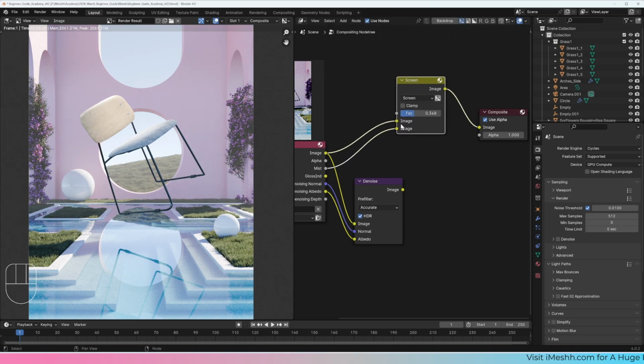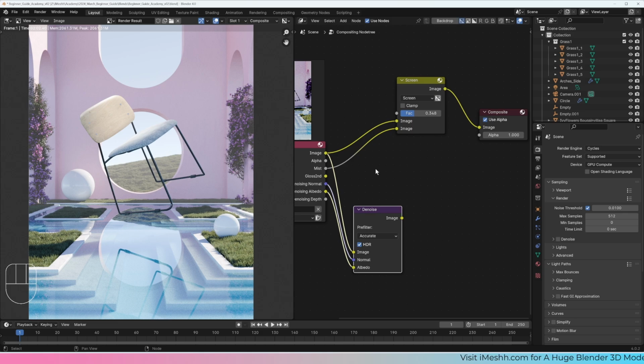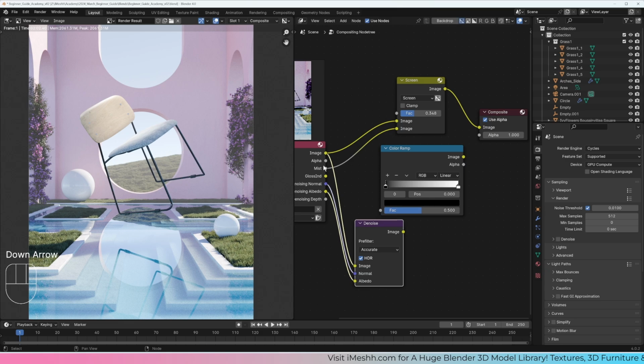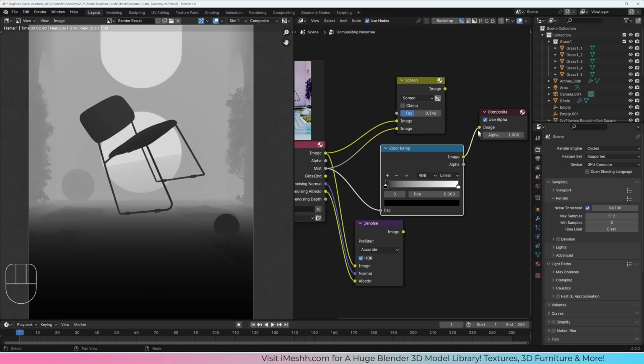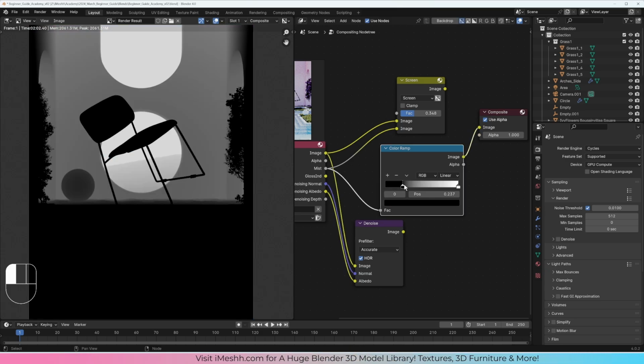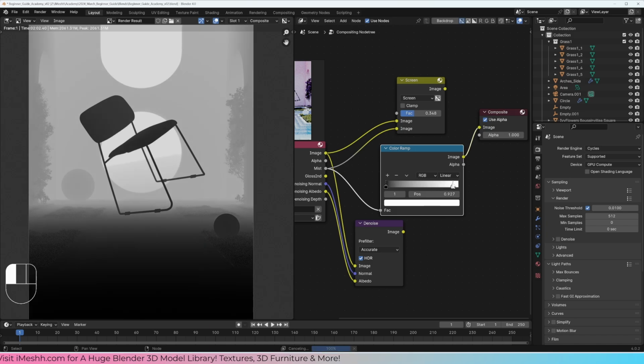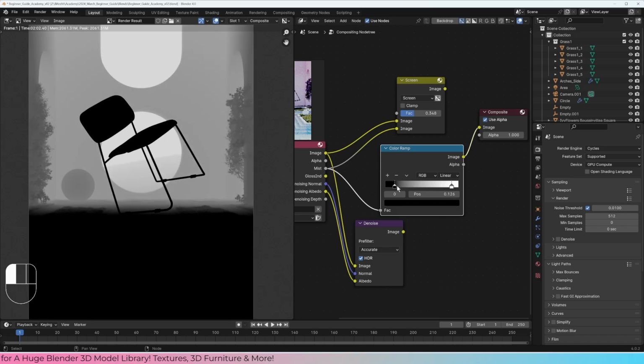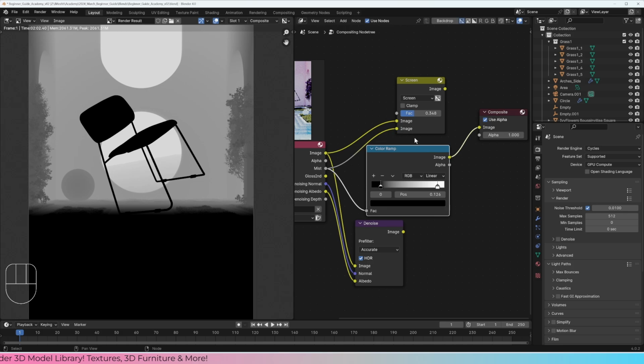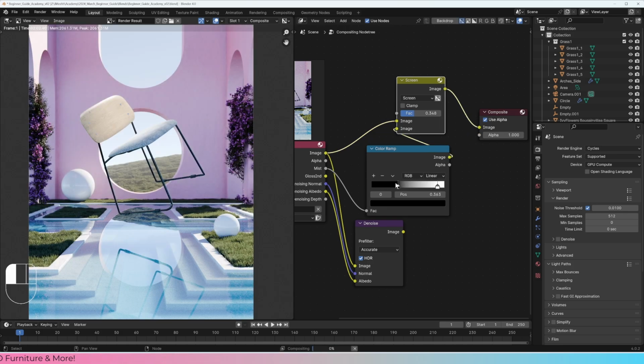Now, not only that, we can adjust the mist some more. So if I do Shift A and type in color ramp, and add a color ramp, let's plug that into here, and let's just see how that is going to look. We can control the depth of the mist and where the mist starts. So if I do something like this, the hill is completely gone, meaning the hill is completely in mist. So we can adjust this if we wanted to. So if I now plug this one instead of the mist into here and see the output, we can see the mist is getting further and further away from the camera, and it's now only affecting the hill in the background. So these are some more adjustments we can do.